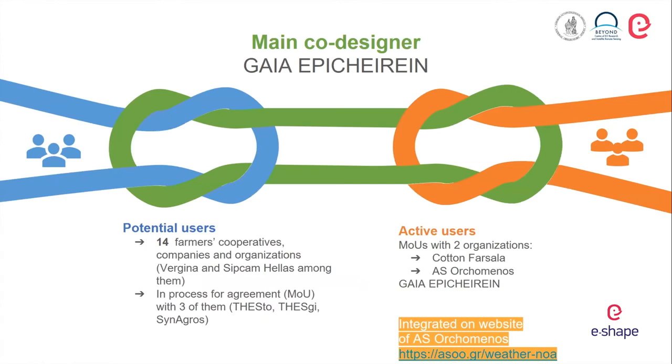A-Growth has been co-designed with Neuropublic and YAP Hirin, partners of the SAFE consortium and main co-designers of the pilot, and recently also co-designed with the farmers cooperative Orkomenos in Biotia, Greece. We made first contact with the cooperative at the start of the cotton cultivating season this April. The cooperative requested a service regarding the ideal sowing date for cotton. For this, we used numerical weather predictions for soil and ambient temperatures as produced by the ResAgri application of Showcase 6 Pilot 4, and based on expert knowledge and weather prediction analysis, we produced the requested service.